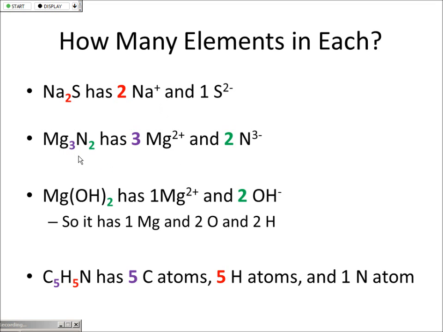Here's another example, but it gets more interesting. The 2 is describing everything in those parentheses, so both the O and the H. There's actually 2 OHs, which means there's 2 O's and 2 H's. You can do more than 2. Like this is a molecule as opposed to ions and salts. Straightforward stuff, I hope. Again, if you don't see that number, it means a 1.